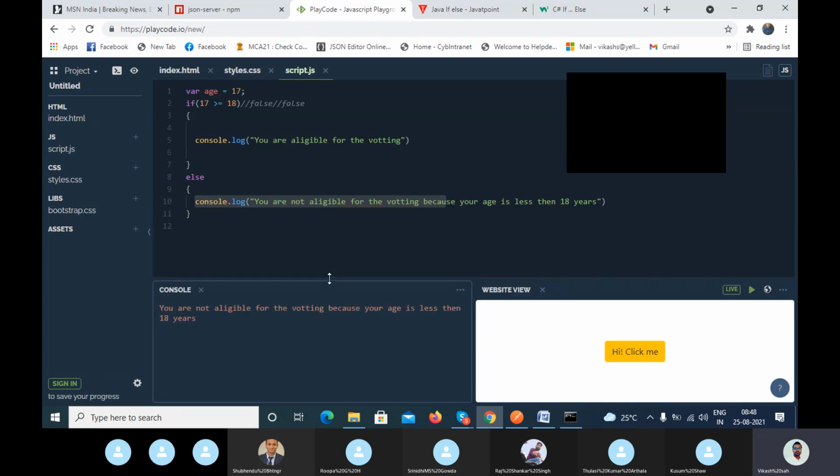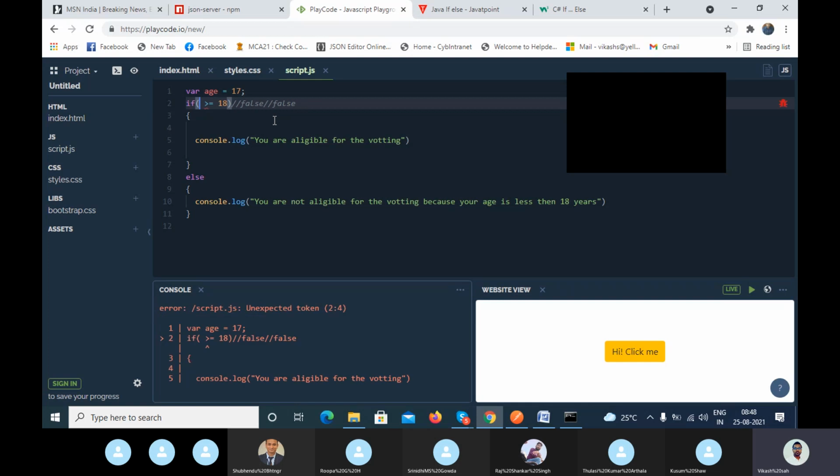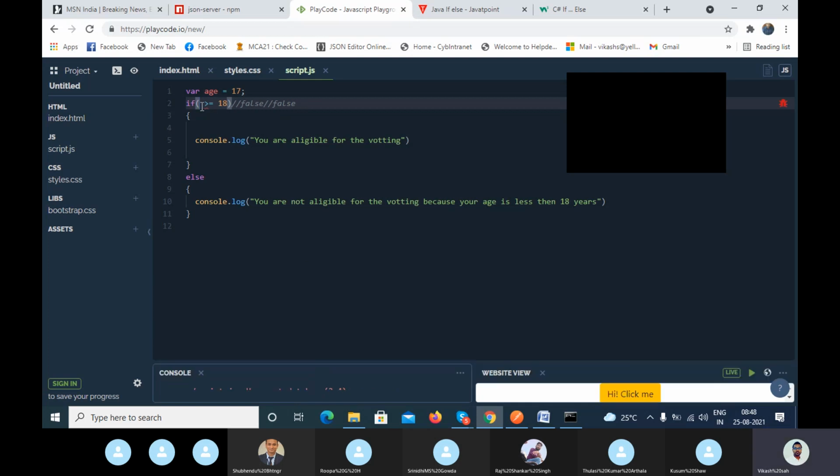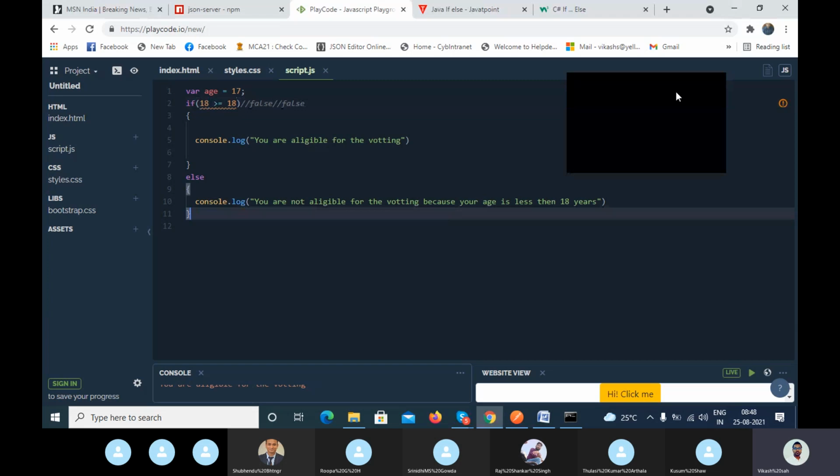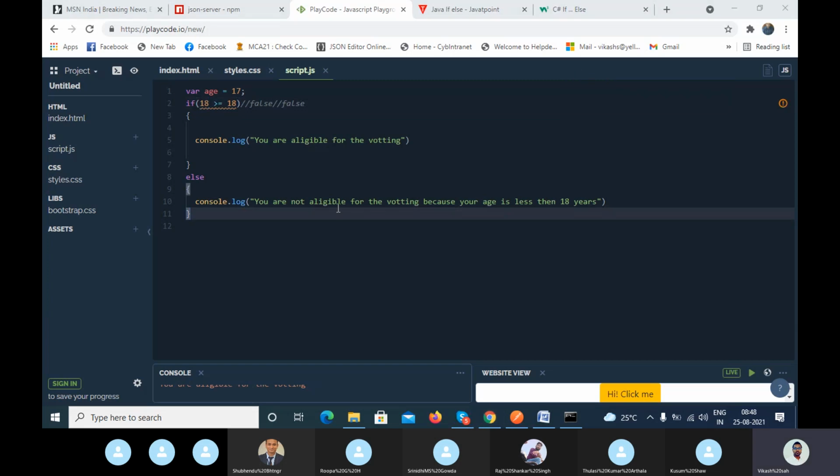Now here I am writing 18. Now tell me the output of this code. Is it true or false? If it is true, then where will it go?